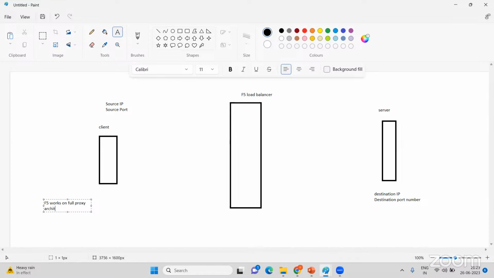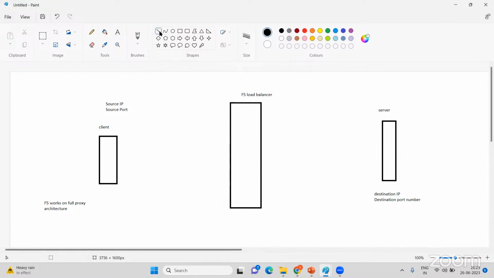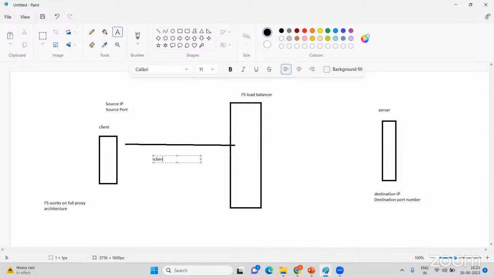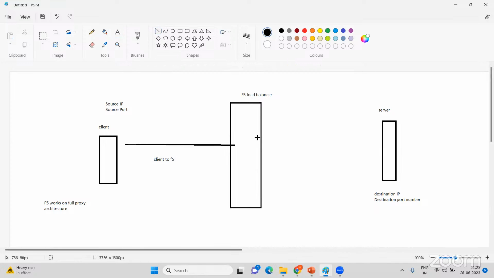What does full proxy architecture mean? It means F5 will create two different sessions. One is between the client and F5, and the second is between F5 and the backend node.